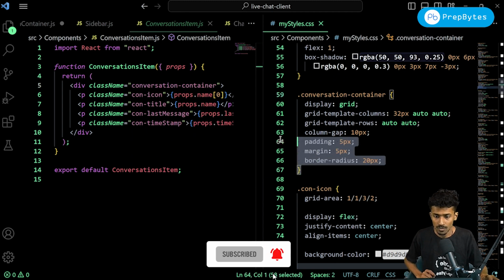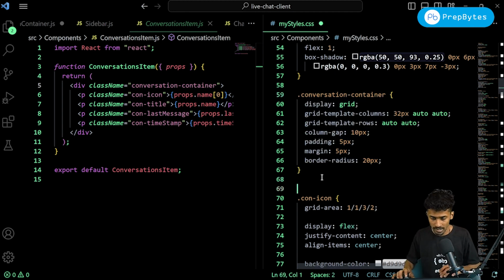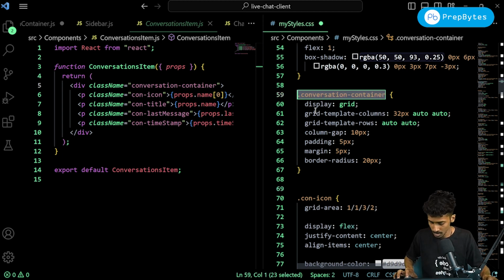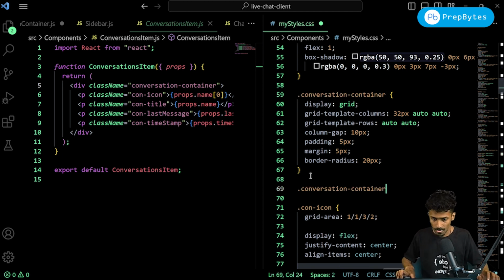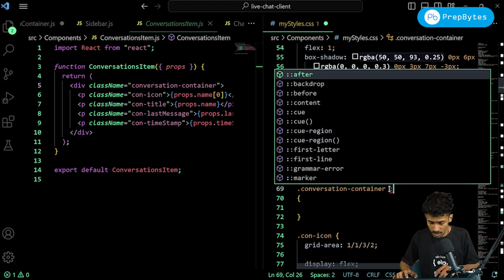Let's give it some animation when I hover on top of it or click on it. So I'll say dot conversation container, or I'll just copy it, which makes the whole process way easier. Copy this, paste it. One is going to be for hover.